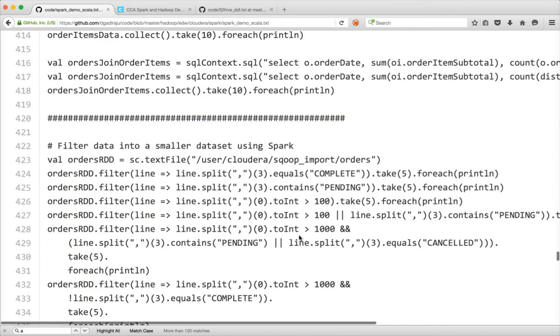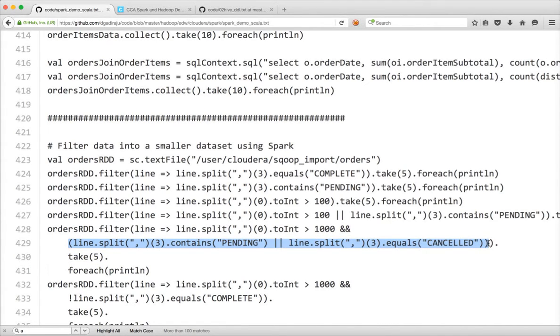And this is a more complex operation. Here we are trying to get all the orders that are greater than 1000, order ID that are greater than 1000, and then all the orders if they are pending or in cancelled state. So that one also can be applied. In this case, you have to be careful how you are managing your brackets. OR has to be applied between the two, so it has to be in one bracket, and then another condition is this one. If you want to implement OR on this, then you have to enclose it in a bracket. If you are familiar with how you can use OR and AND operators in a standard programming language, the same principles apply here also.